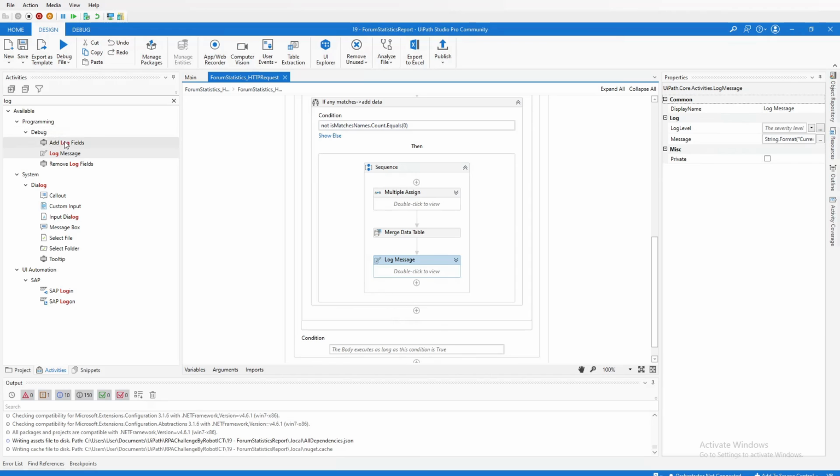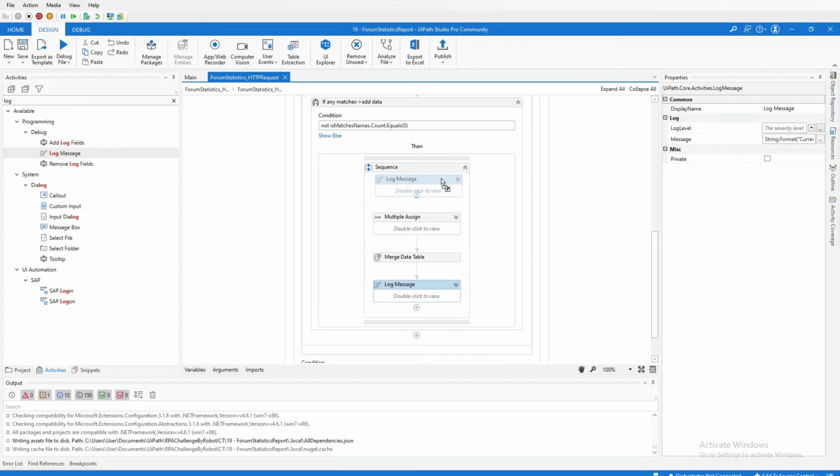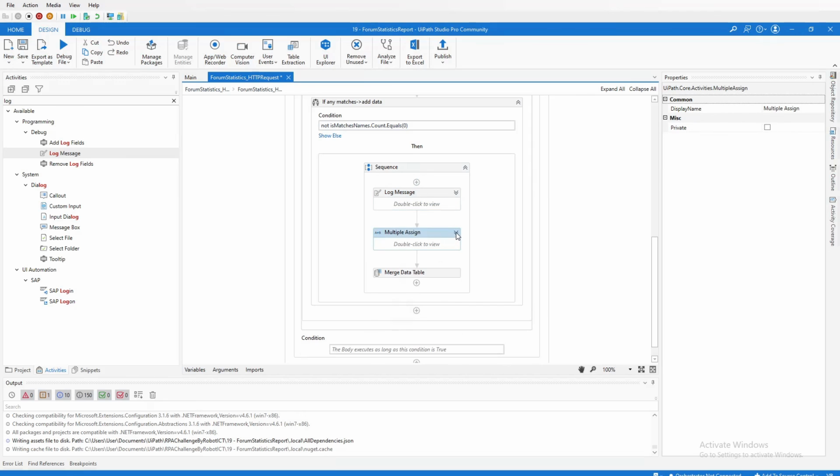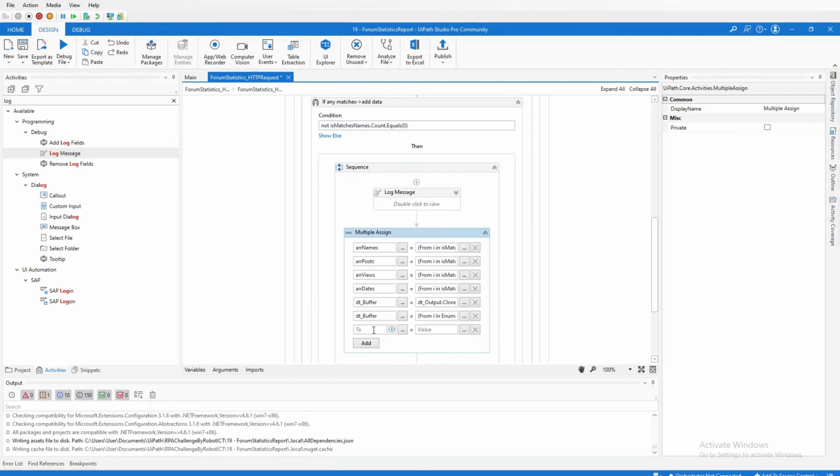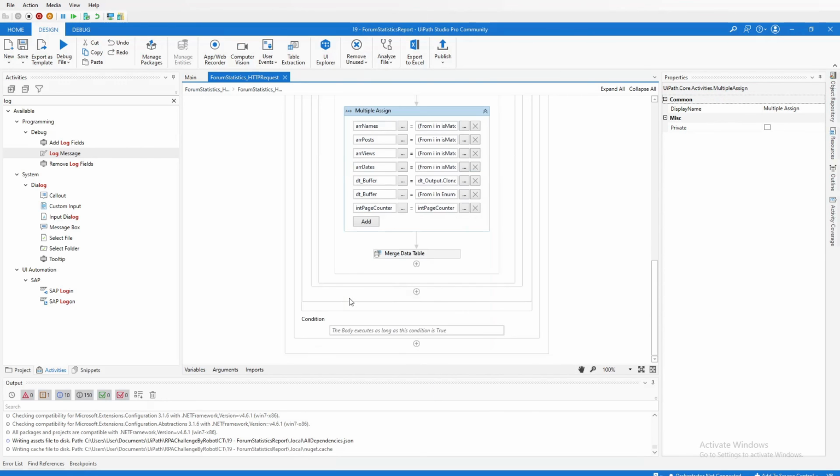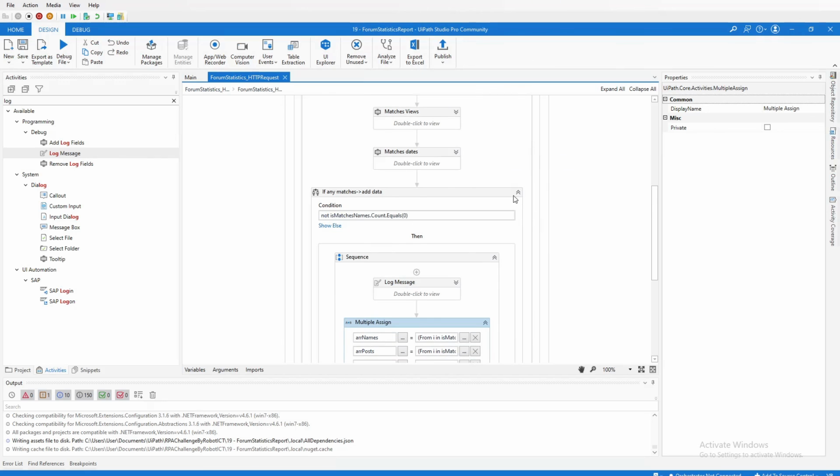And then let's increase the value. So it will be int, and then int plus 1. Okay, that's all.